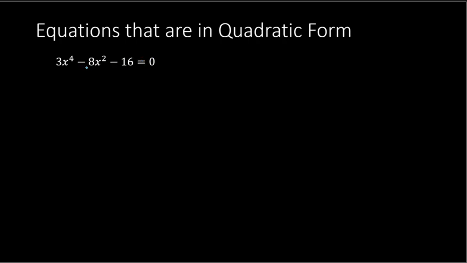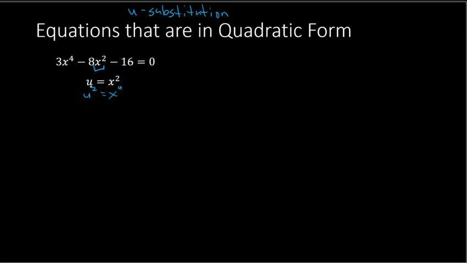And what we're doing is taking an equation that is not necessarily quadratic, and making it into a quadratic equation. So in this case, we use a process called U substitution, where we are substituting U in place of whatever this middle part is right here. In this particular case, the U would be x squared. So U equals x squared, and we can take this little equation, square both sides, and we see that U squared would equal x to the fourth power.